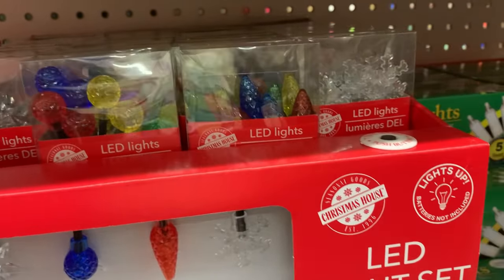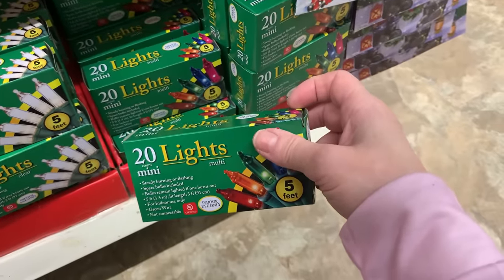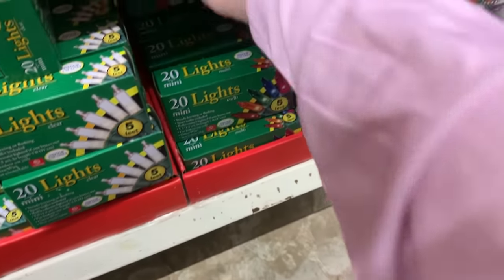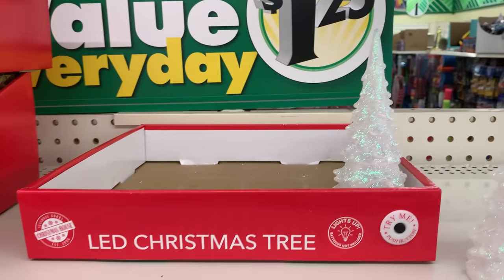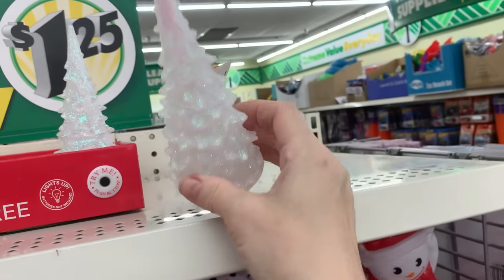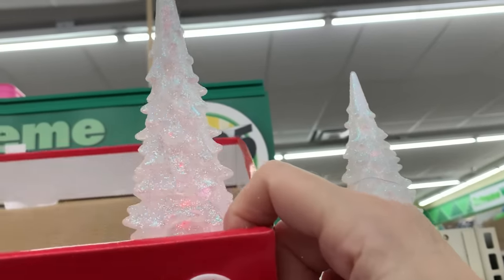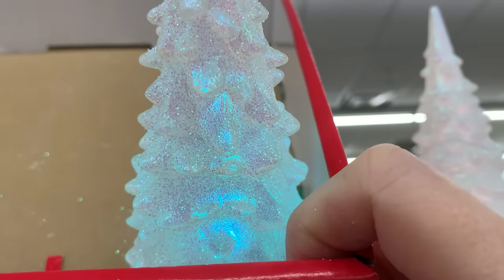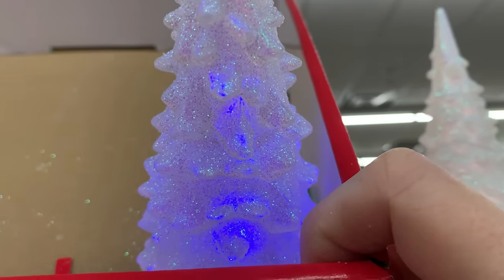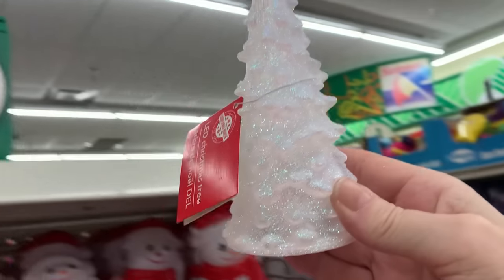Despite all those beautiful light strands, I usually gravitate towards the multi and white 20-mini light strands because they come with plugs — I personally hate dealing with batteries; I'm never good at remembering to replace them. So I grabbed a couple of boxes of those. These bad-boy favorites are back — you can tell because they're pretty much sold out, only one left, so I grabbed it. For those not familiar with these, let me show you what they look like and what they do: they change colors. They're very popular — if you see these, grab them up, they won't last.